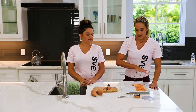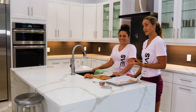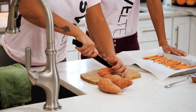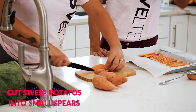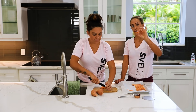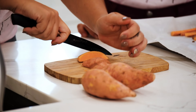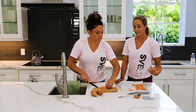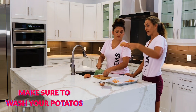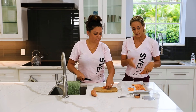Really simple recipe, so I'm gonna let Sam show you how to do all this, because if you guys have seen my other recipes, when there's anything sticky or anything you have to cut, I just make a huge mess. We'll start with the sweet potato. We're cutting these into small spear-like shapes because we're trying to do fries. Sweet potatoes are really high in antioxidants — that orange color gives it the carotenoid, which helps reduce inflammation. You can leave the skin on or take it off, whatever you prefer; it's higher in nutrients if you leave the skin. Make sure you scrub the sweet potatoes first because they're a root vegetable and they're dirty with little hairs on them. Just scrub with a sponge, then cut them up into fries.